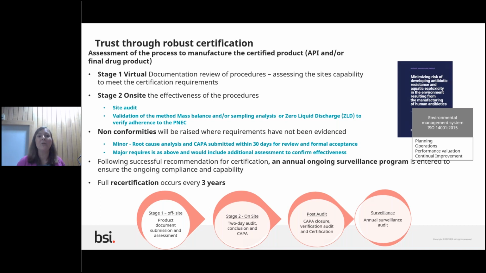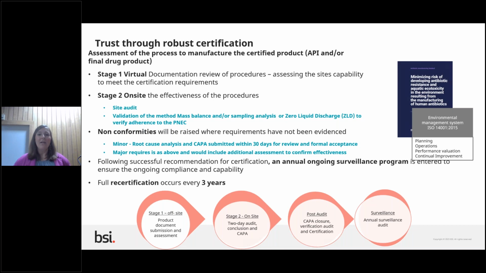So after we do the stage 2 assessment, we determine if there are any non-conformities that need to be raised, major or minor non-conformities, where if major, we require evidence that there's a formal corrective action process, and we will carry out an additional assessment to confirm they're effective. And after the non-conformities are closed, we will make a recommendation for certification. You will see very soon some news about certificates being issued related to this program of work. So keep your eyes peeled in the coming days about certificates being issued on this program.